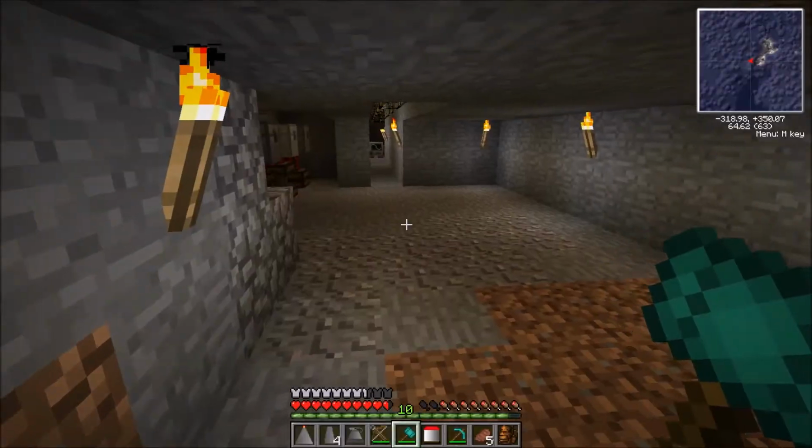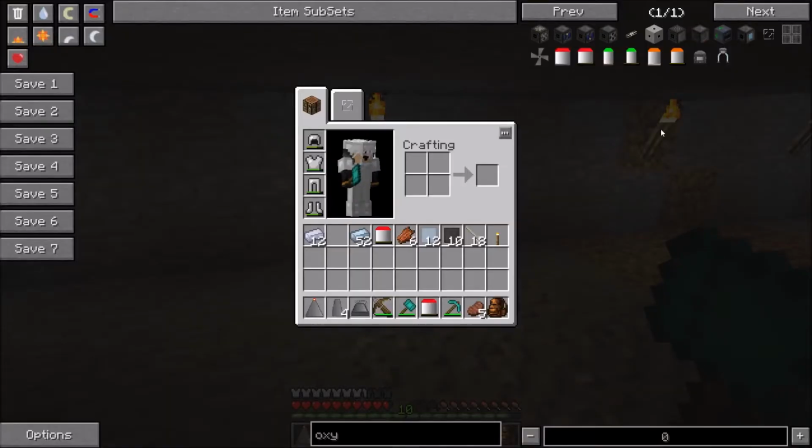Okay. I don't know how to, what else do I need for oxygen? Oxygen bubble distributor, oxygen decompressor, oxygen compressor, oxygen collector, oxygen storage module. What does this mean? Oxygen sealer, oxygen detector, oxygen storage module. I know how to do this. So oxygen collector and then, no, not bubble distributor, oxygen compressor. I forgot how to... What was it that I needed? I do not remember.